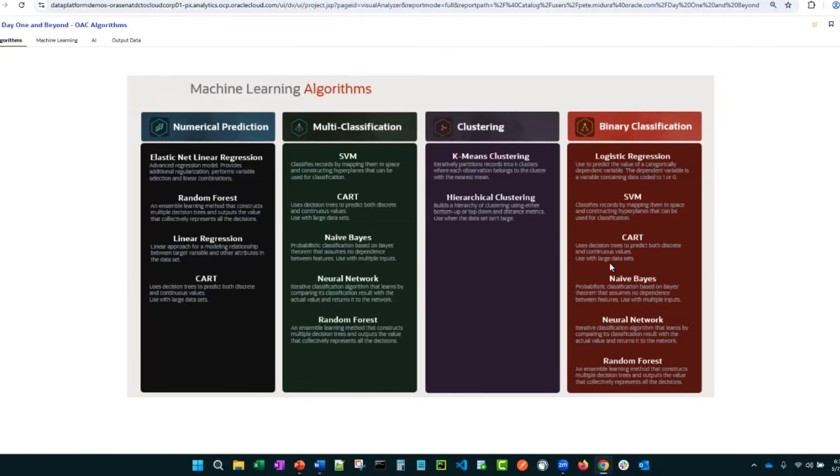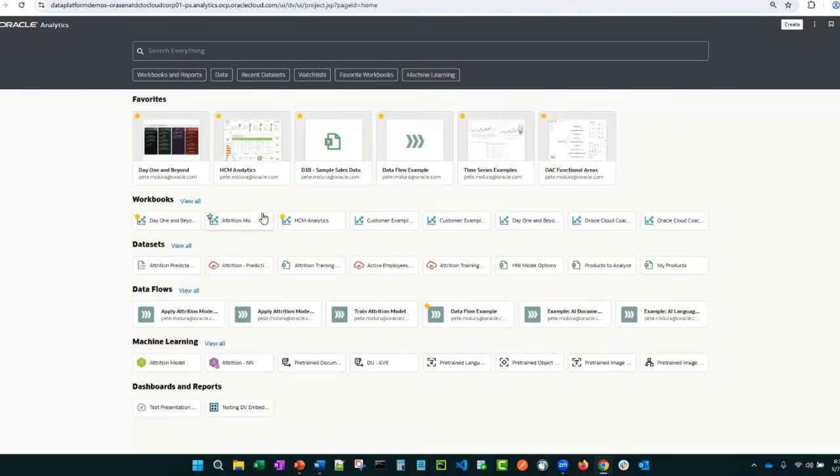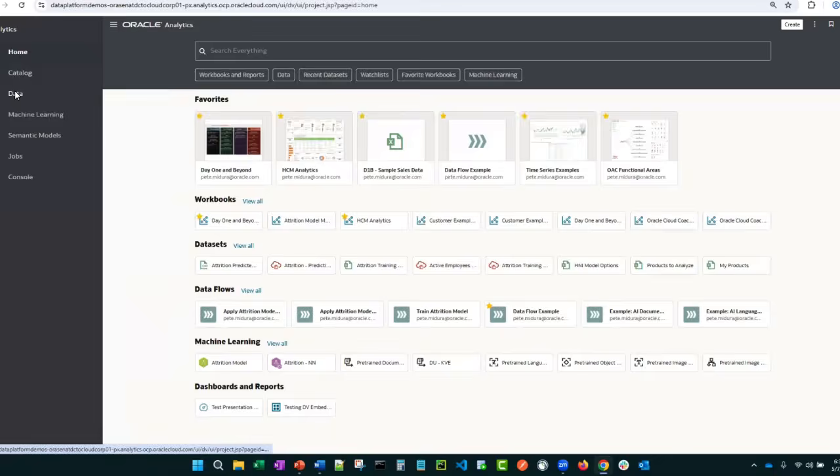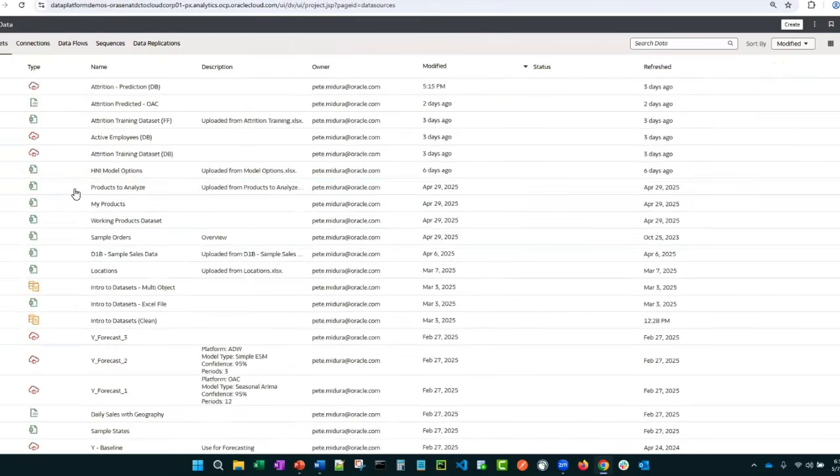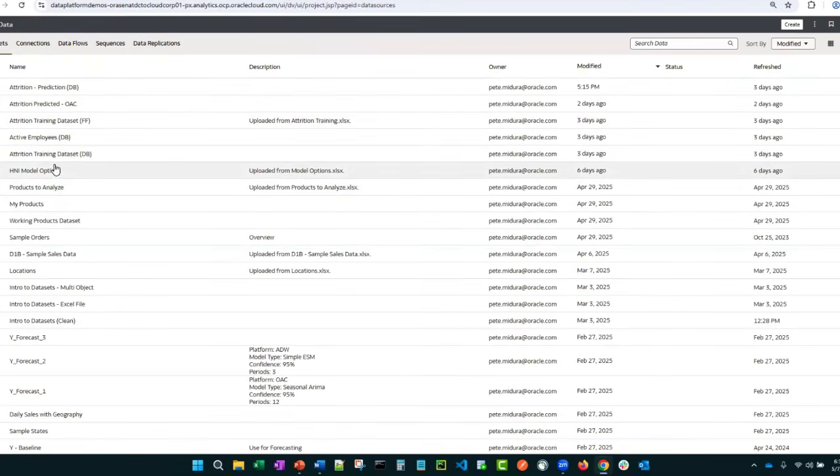Let me go ahead and open up that data set so we can just take a quick look at it. Let's go to data, data sets. We can look at attrition training data set right here. It happens to be in an Oracle database, the training database, but it could be a flat file. And since we are going to be talking about integrated services, I will talk about some of the differences of them. So if I just go into this data set and open it up so you can take a look.